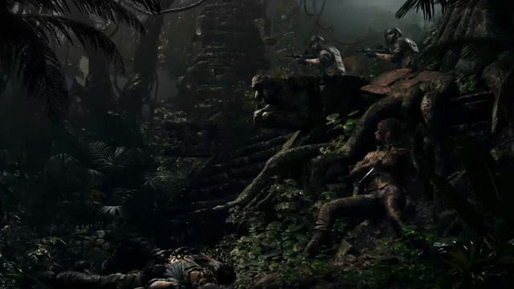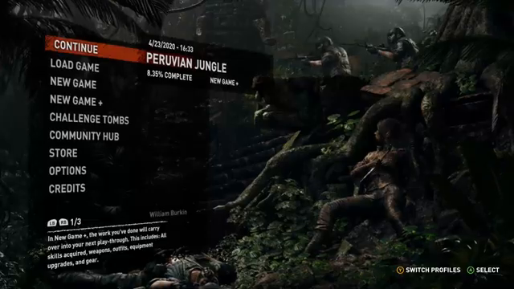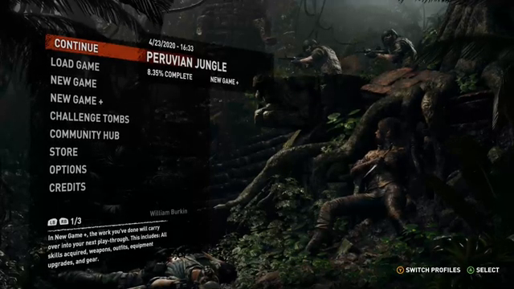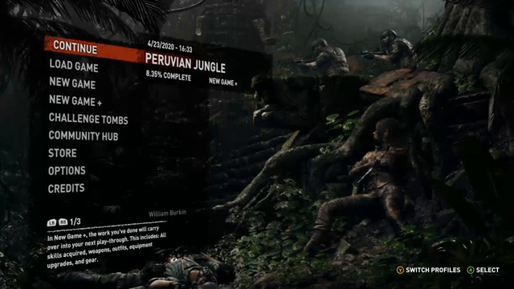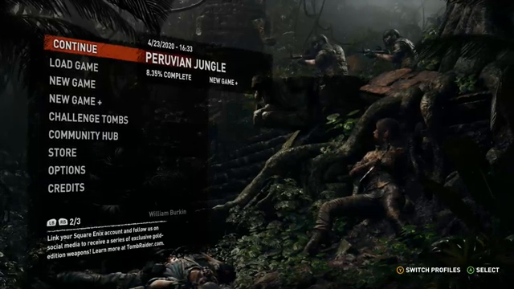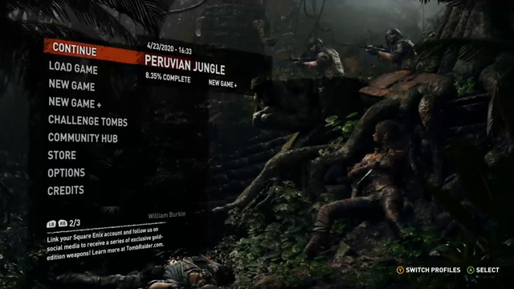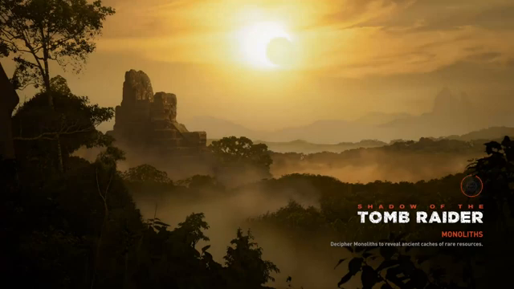The last time we left off, we basically played through the entire intro. We were in Mexico, looking to stop more of Trinity, and we found this dagger. And now we have crash landed in the Peruvian jungle. That's where we are, so that's where we're going to continue.